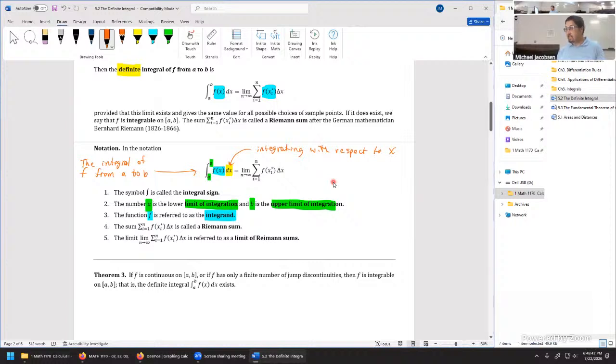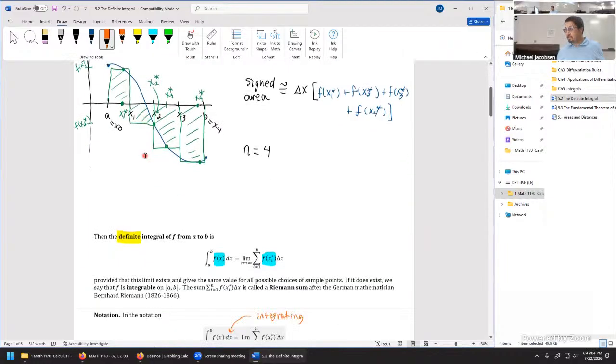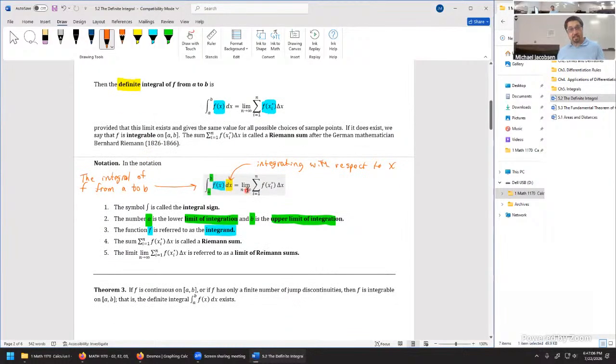Okay, our next example that we're going to take a look into, really our first example on these notes, is seeing how to transfer from the limit to the integral, or vice versa, from the integral to the limit. It's really a similar kind of problem that we did in example 1. That's why we refreshed this example here. We're trying to see how to take continuity as a limit, differentiability as a limit. And so that's the theme for the very next question.